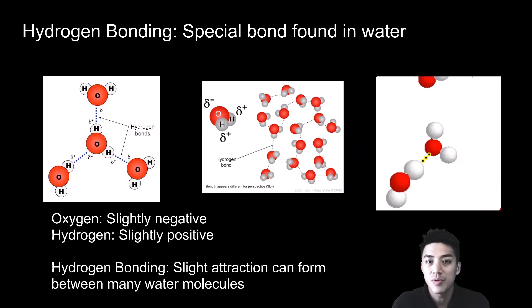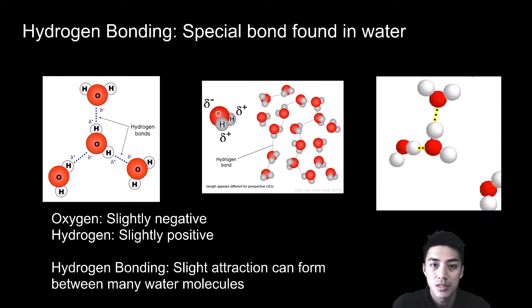Water can form a special type of bond known as hydrogen bond. They're illustrated in the pictures above me, and they're represented with the dotted lines. You can see how an oxygen on one water molecule is attracted to hydrogen of a different water molecule. It's this slight attraction, or this hydrogen bonding, that gives water its special abilities and properties.